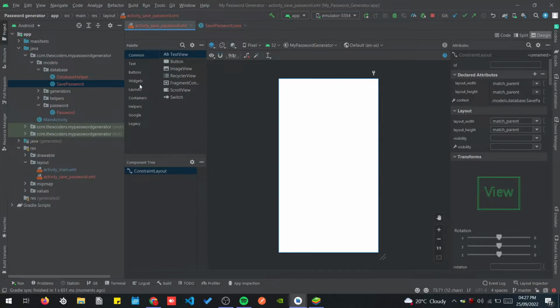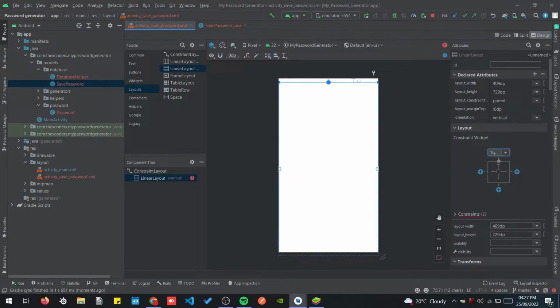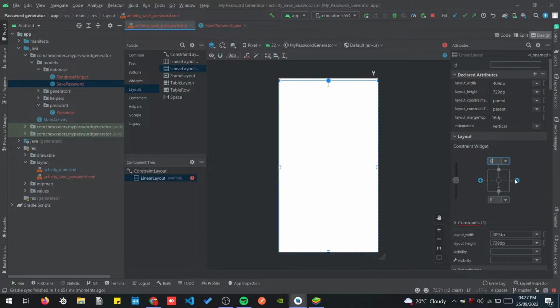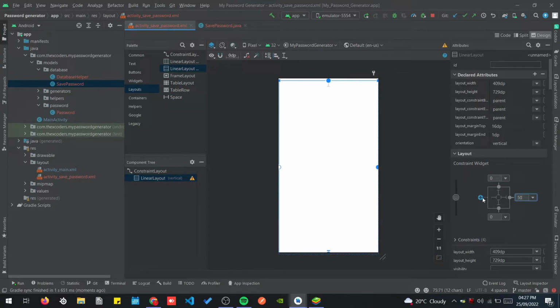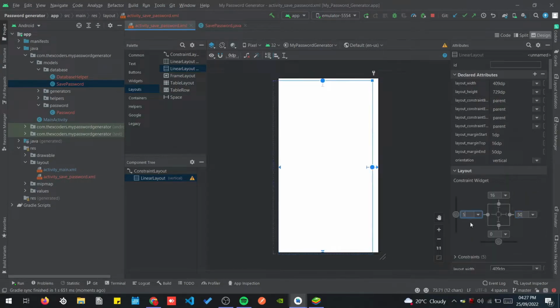So here, let's set up our layout right here, and I'm going to give it 0 for the top, and for the side I'm going to give it 50. Alright, should match the size, and this should wrap the content.